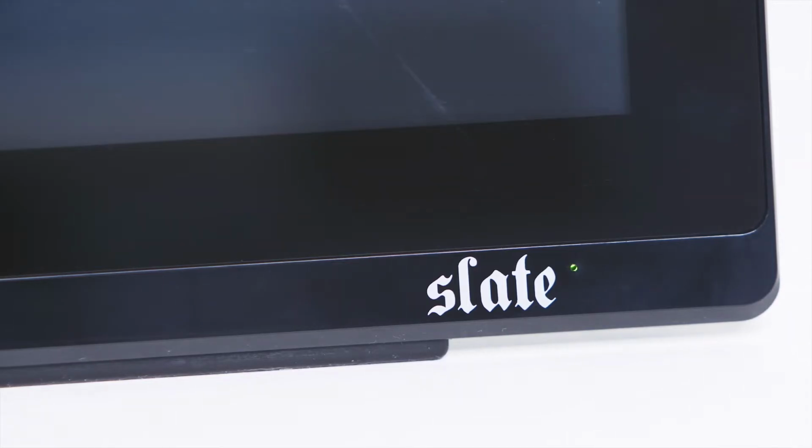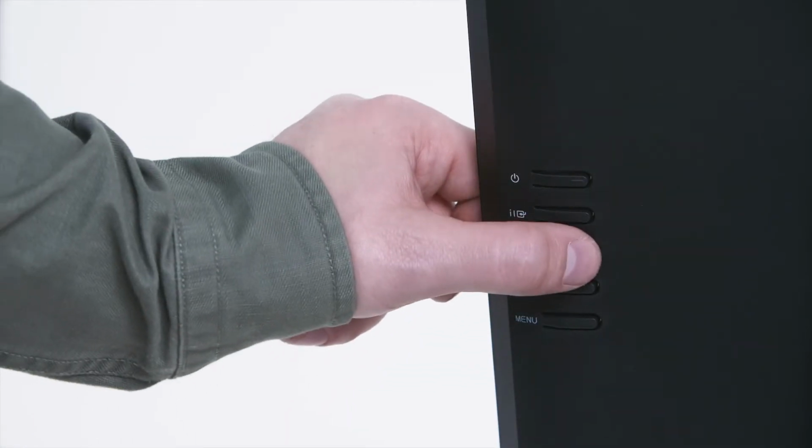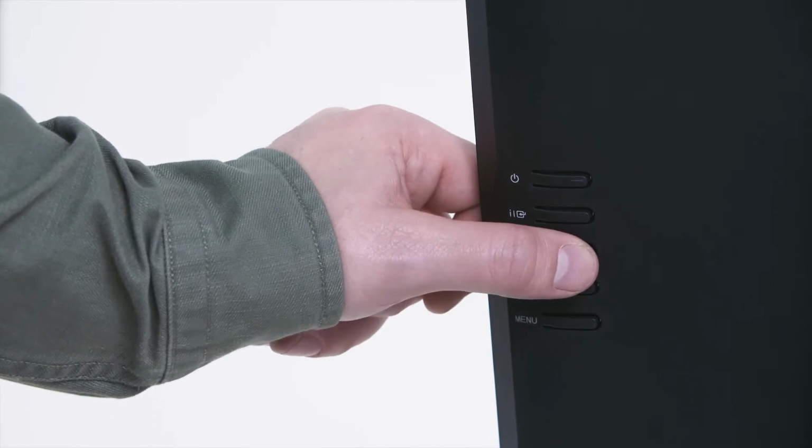To power on the Raven, push the top button on the back right of the Raven panel. If the Raven has power, users will notice a green light on the front. If this light turns orange, that means there is a problem with the connection in the graphics card of the computer. To adjust the contrast and brightness of the Raven, use the menu button on the bottom of the panel and the up or down arrows to navigate the submenus.